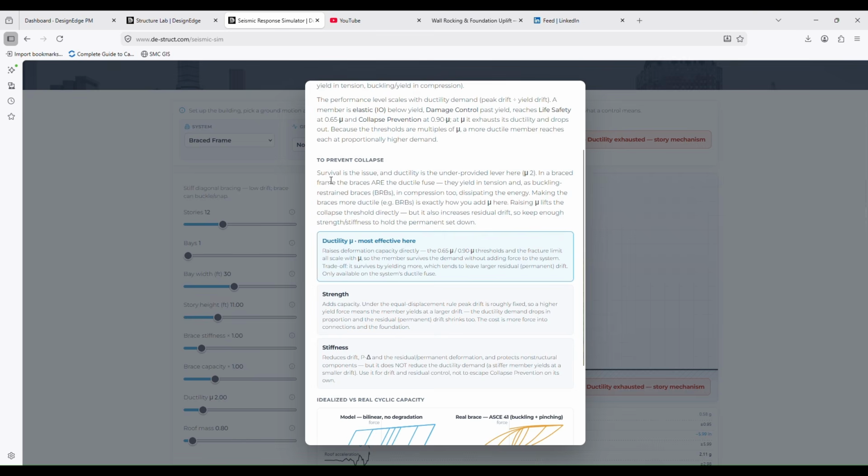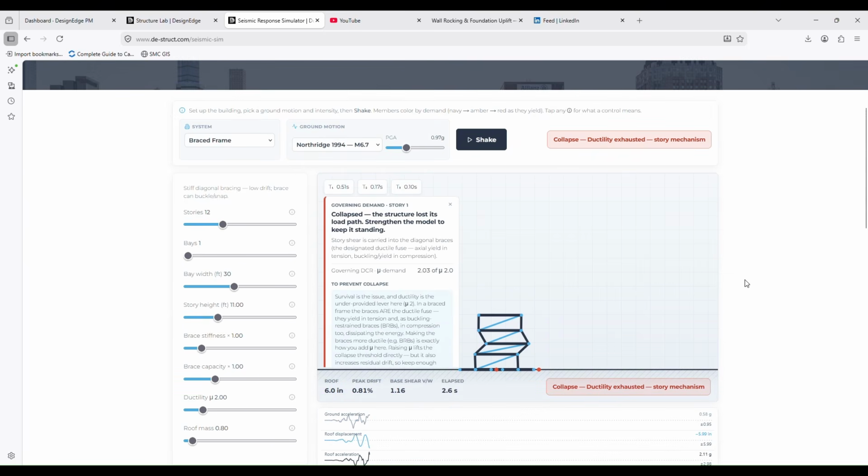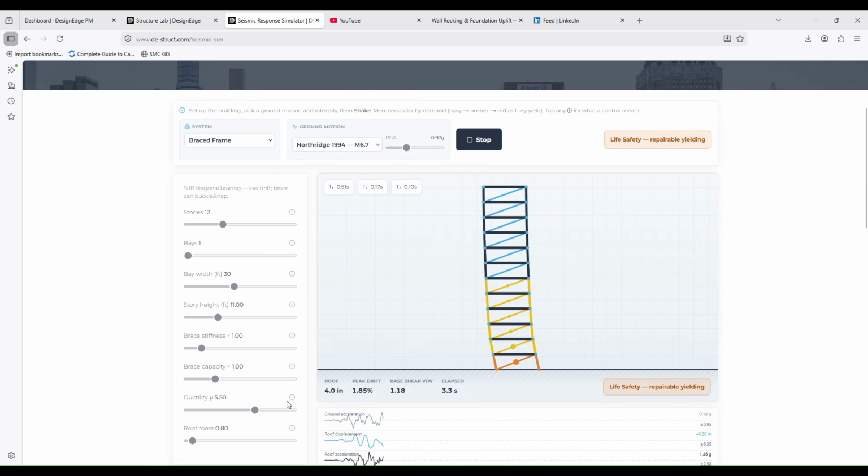It's saying that right now, based on the seismicity, our ductility is too low. So maybe just increasing the ductility could be more effective than anything else, which is what we know. Adding more ductility, to an extent, helps reduce the seismic inertial accelerations. So now you can just add that ductility and see how the building is behaving.